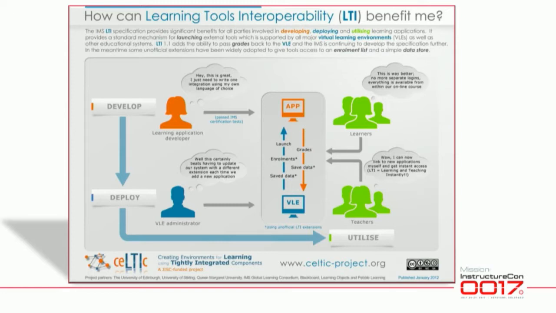So the tool talks to Canvas and allows the data to flow between the two. What's great about having tools that have passback is that the data can not only go into Canvas, but it can also take the data coming from that tool and come back into Canvas. It's bidirectional, going both directions. So you can pull grades from a tool that does a quiz, and it's graded, 10 points. Those 10 points will then drop into your Canvas gradebook.